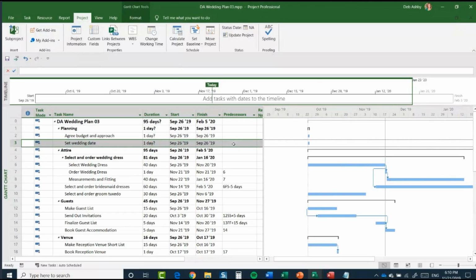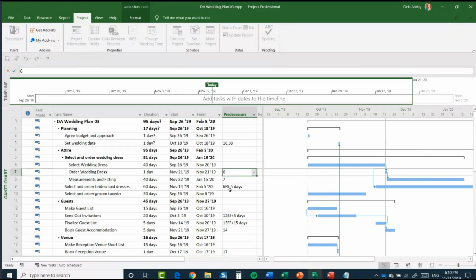So in this predecessors column, I am going to type in 18 for task 18, comma 38. So task 18 and task 38 must happen before we can set the wedding date. Okay, and click away. And you can now see on the Gantt chart that updates just there.